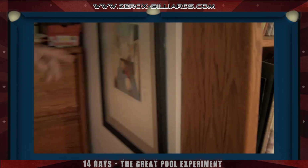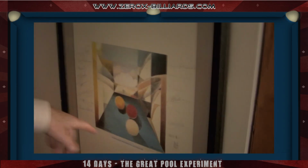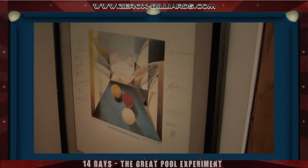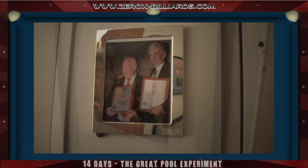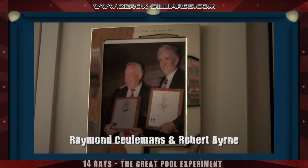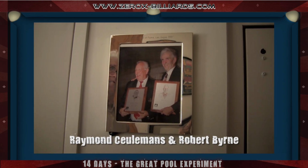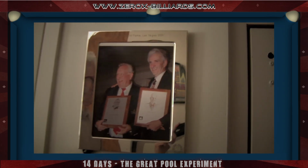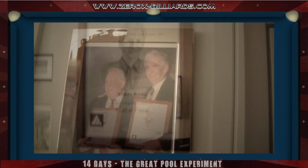A three cushion tournament, and that was the poster, and all of the participants signed it and they mailed it to me. This is 20 times, or he's won 100 tournaments. We both got the Hall of Fame award at the same time, which was kind of ridiculous because he deserved all of the attention for what he had accomplished.